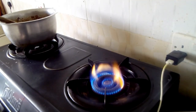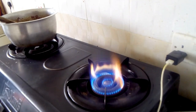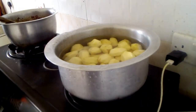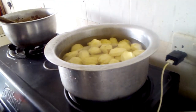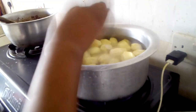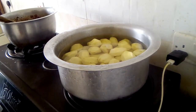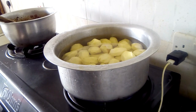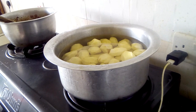Let's boil the potatoes. Not tomato, potato. Let's boil this with a little bit of salt. So that's it. Wait for this to boil, then we mash it, and there you have it.